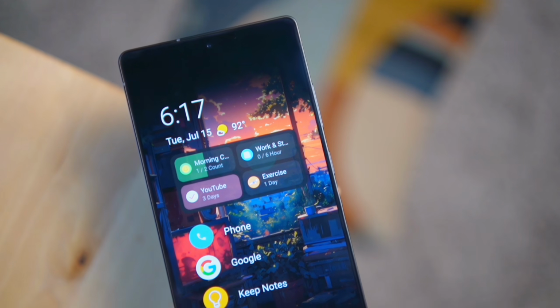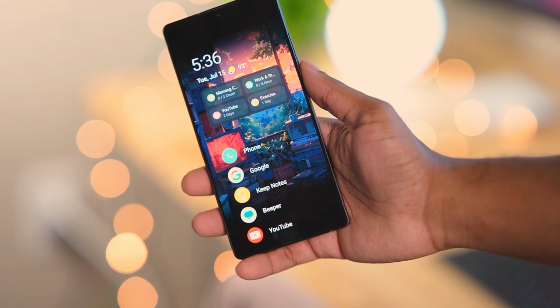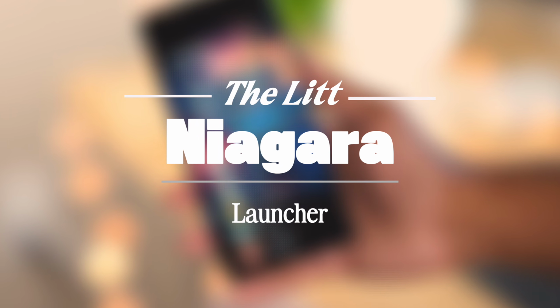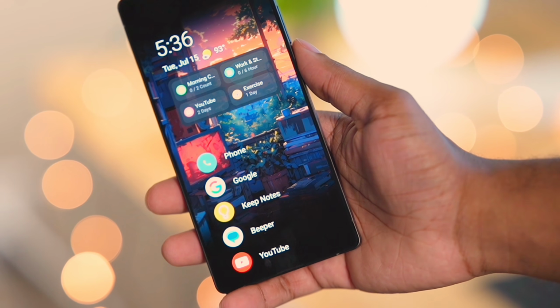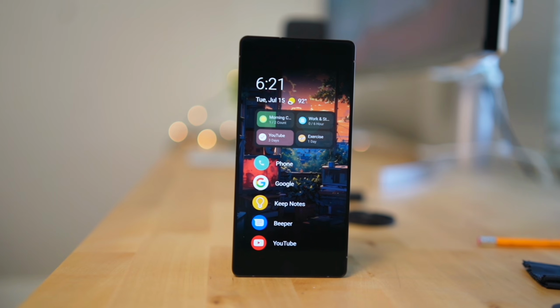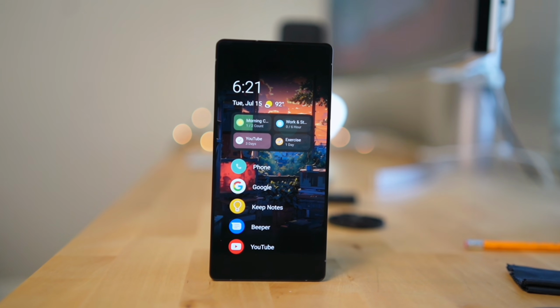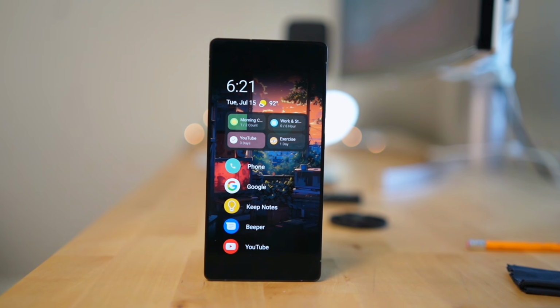And also I wanted to go over this launcher because this is the backbone for this great lo-fi dark mode home screen setup, and that launcher is going to be Niagara Launcher. If you're tired of cluttered home screens and endless app drawers on your Android phone, then this launcher might be for you. It completely changes how you use your phone. Niagara Launcher throws out the traditional grid layout and replaces it with a single vertical app list. So your home screen is nice, minimal, and distraction-free.